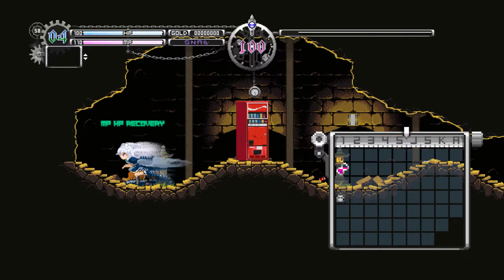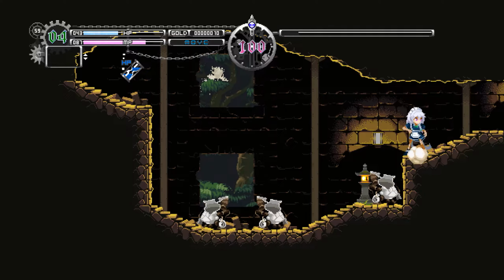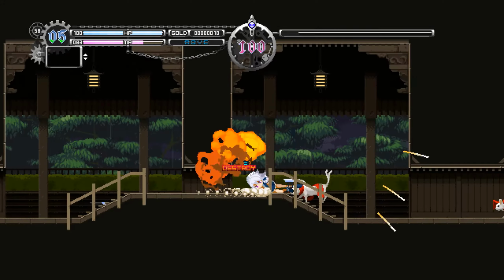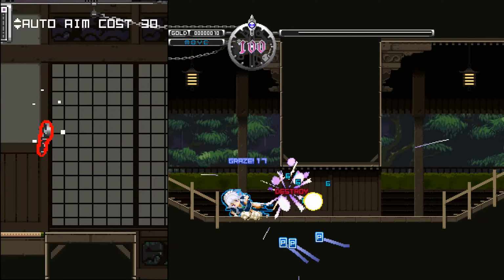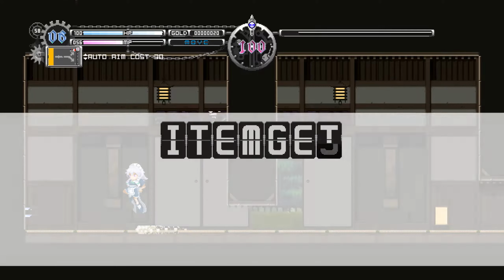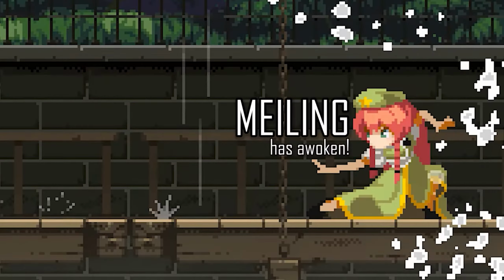Back on the path, we can take a slight diversion to grab this waste bin. It's quite easy. But the same can't be said about the HP bottle, which is stuck towering above us. Once we get the slide knife, we can take the path to the right, leading to the red key, auto aim, and third waste bin. Oh, and the shock knife card, let's not forget that. 8 items down, and now it's time to fight Meiling.